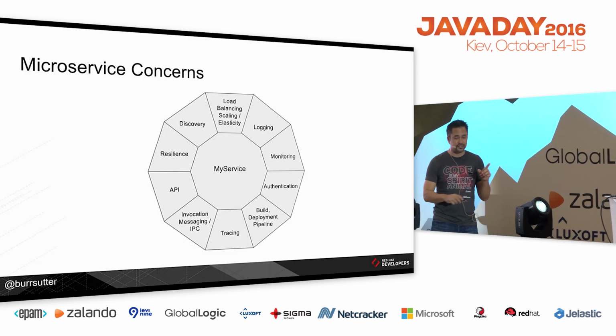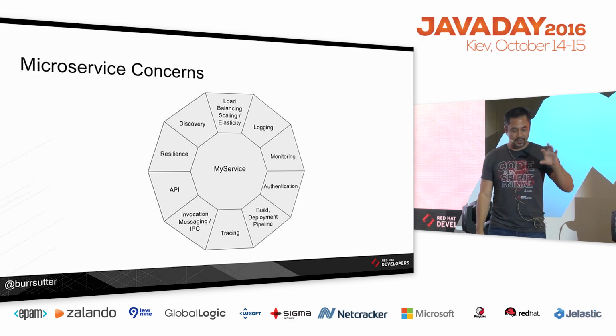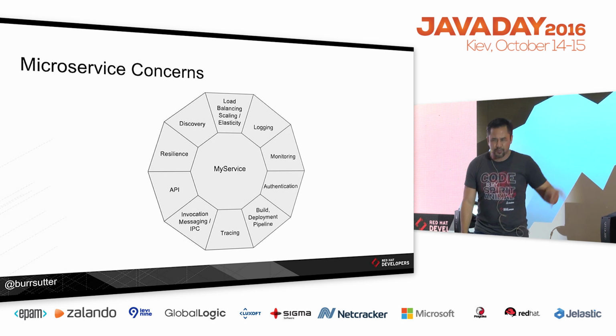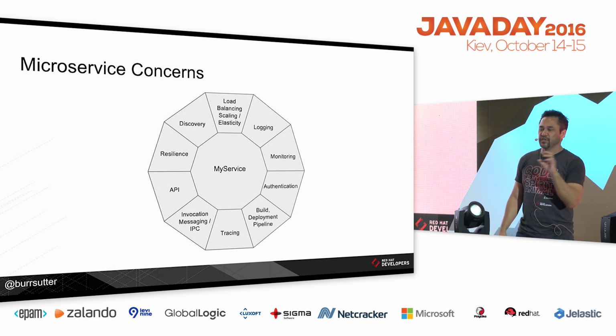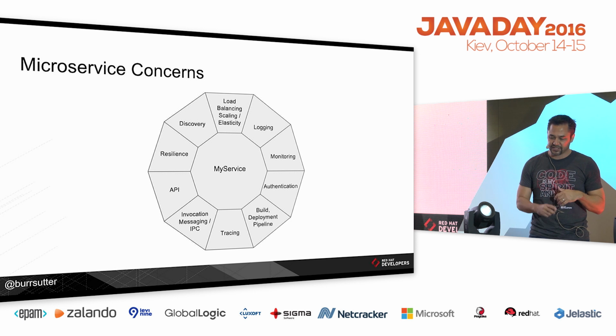All right, key microservices concerns. You'll see some of this in action today and tomorrow, but I'm going to focus primarily on basic discovery and resilience. But these are all the key properties you want to think about in microservices architecture. What do your APIs look like? What's your invocation model going to be? I'll show you an HTTP invocation model as well as an event bus invocation model.